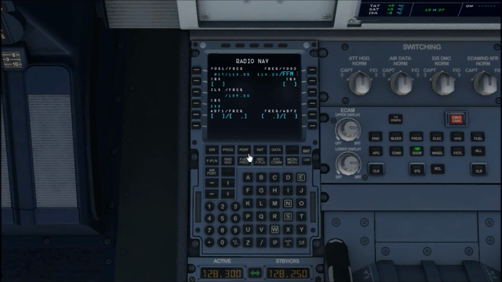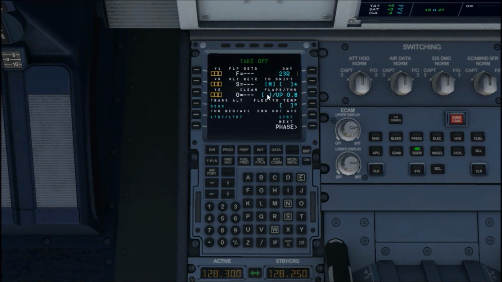So now we go to our PERF page, and we need to say what state the flaps are going to be when we take off. According to the tutorial, it's asking us to take off on flaps 1. So we enter 1 and forward stroke. The forward stroke shows we're taking off on flaps 1.